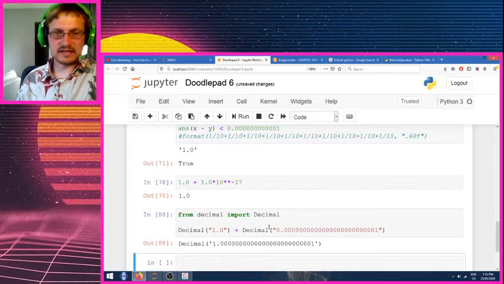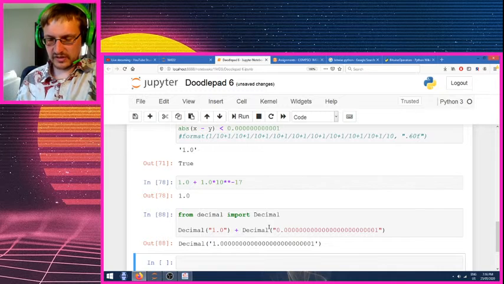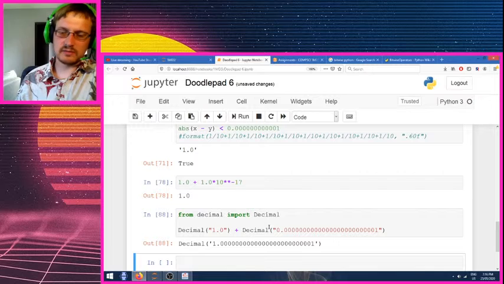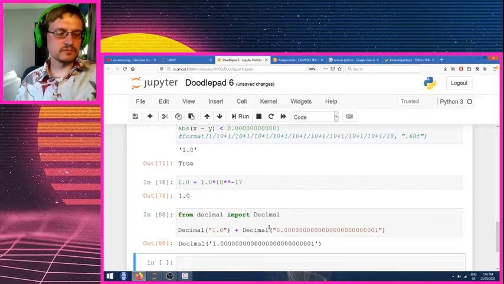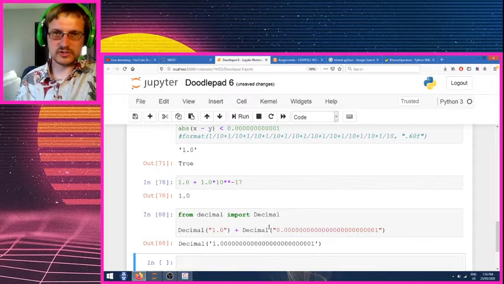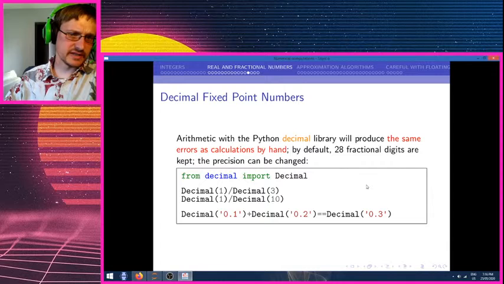However, in this context, the decimal library was installed on my computer when I installed the Anaconda distribution. It might even be included in the Python base package. I wouldn't be surprised. So I'm just loading it to answer your question in a far less verbose manner. So that's the decimal library.